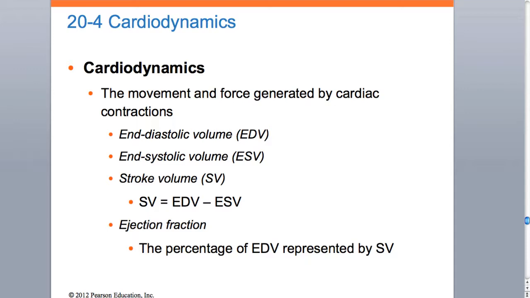The formula that you now see on the screen, you must know. You'll need it for the test. So make sure you can define what EDV is, ESV, stroke volume, the formula is there, and the percentage of ejection there. Now, stroke volume is related to what's coming up next, called cardiac output. So that's coming up soon. It's really important that you understand that cardiac output is related to stroke volume and your heart rate. If one doesn't work, the other one's going to have to make up for it. And we'll see that in the formula coming up.